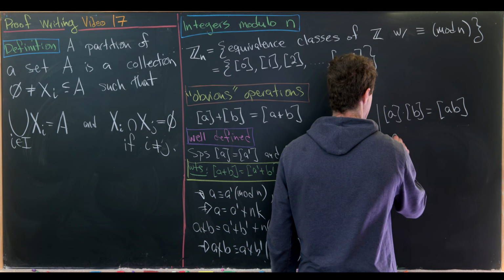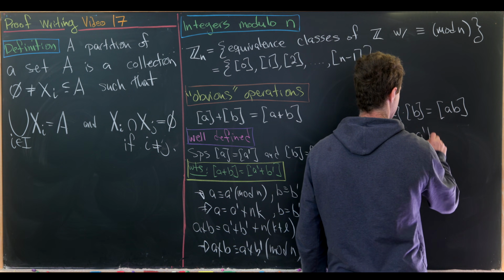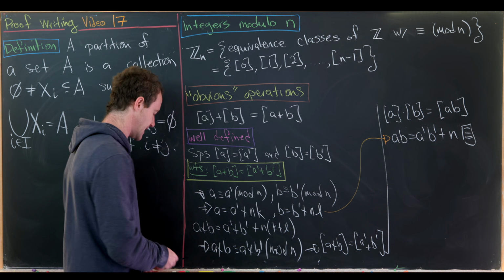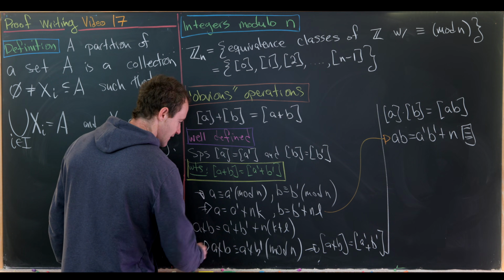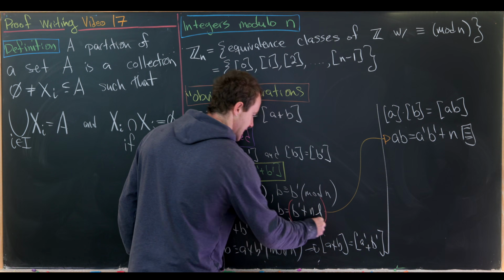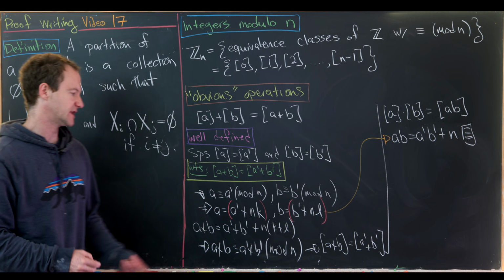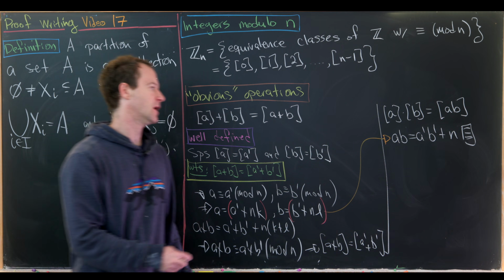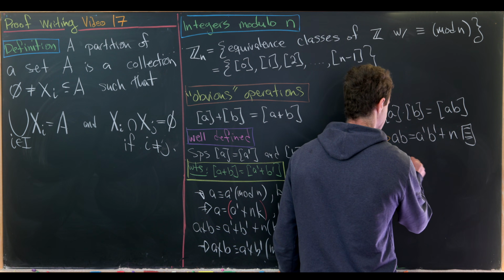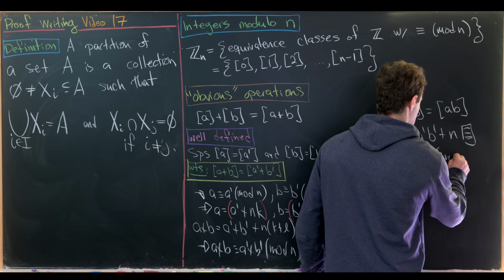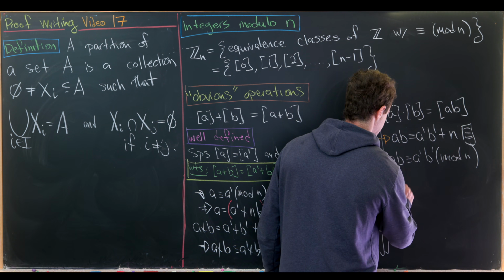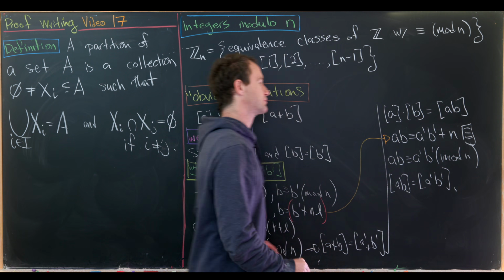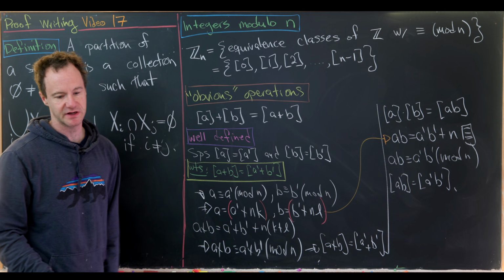So that'll give us that A times B is equal to A prime times B prime plus N times something. And that something is a little bit complicated, and it comes from foiling out these things that I'm writing in red parentheses. But let's notice that everything other than A prime and B prime will be multiplied by N. Okay, but from there we see that A times B is congruent to A prime times B prime mod N, but that's exactly what we need for the equivalence class of AB to be the equivalence class of A prime B prime, which proves that this is a well-defined multiplicative operation.